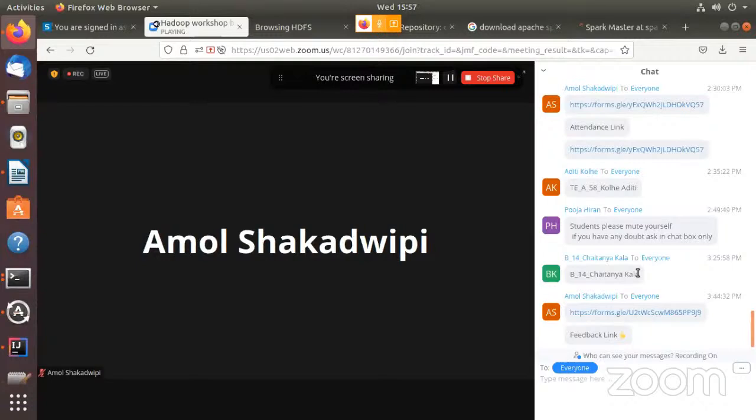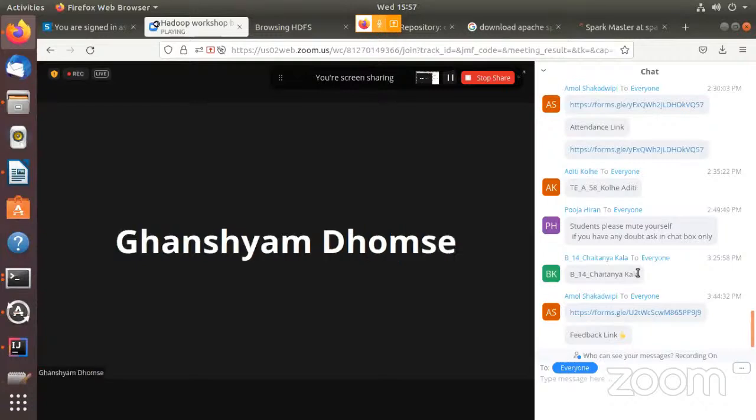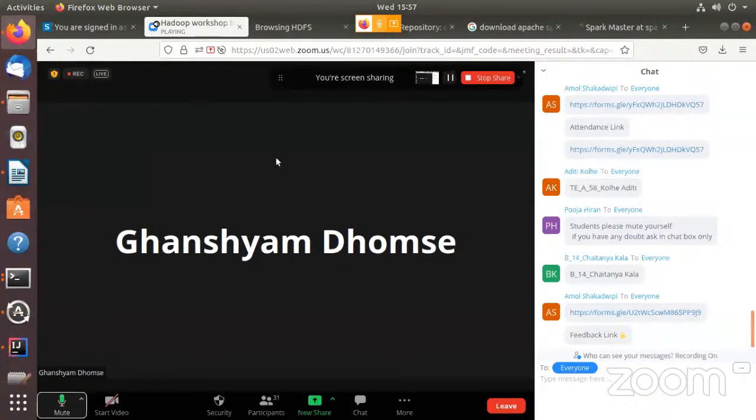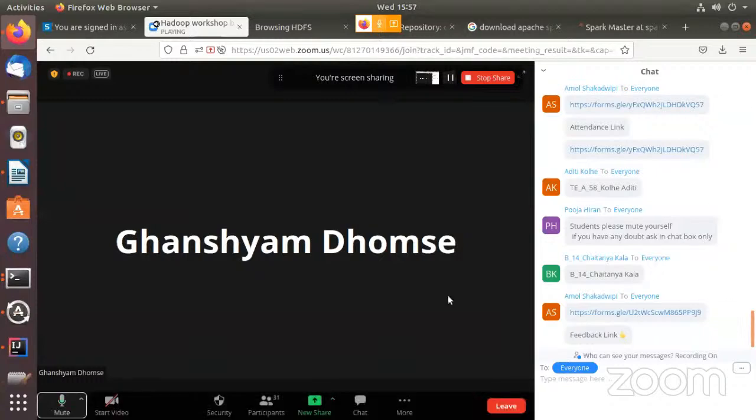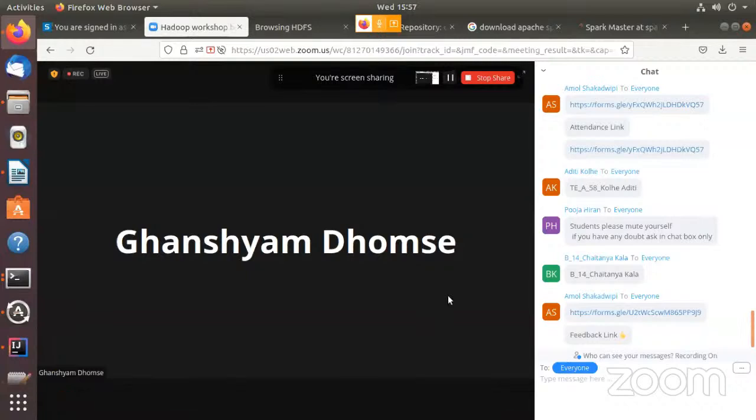Don't worry. Is Ubuntu 20 mandatory for this setup? No, it is not mandatory. You can install on 16 and above. Yes, 16 and above, because on this system my Ubuntu is 16.04. Is it mandatory every time to prepare a fresh machine for Ubuntu? No. If you install Hadoop the first time, then the second time you just come to that system and develop your second program.